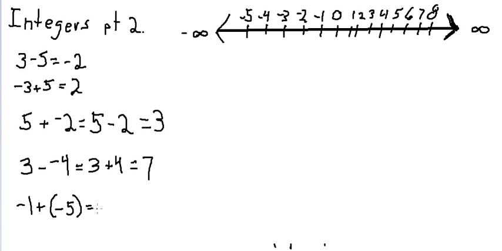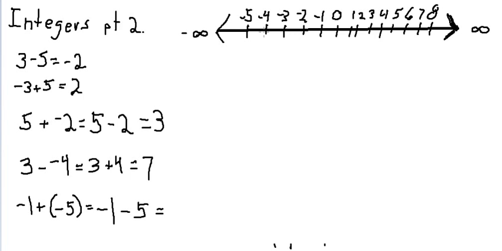Negative 1 plus a negative 5. And see how they're next to each other, even though we've got the parentheses in the way? This is one way they'll try and hide it. They're next to each other, they're different, so it's a minus 5. And now we've made it a lot simpler. It still follows the same rules as before. So negative 1 minus 5.